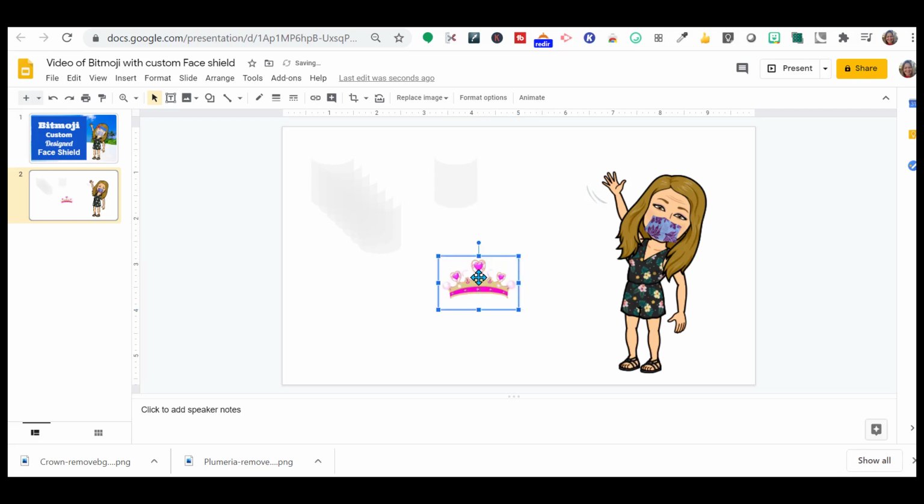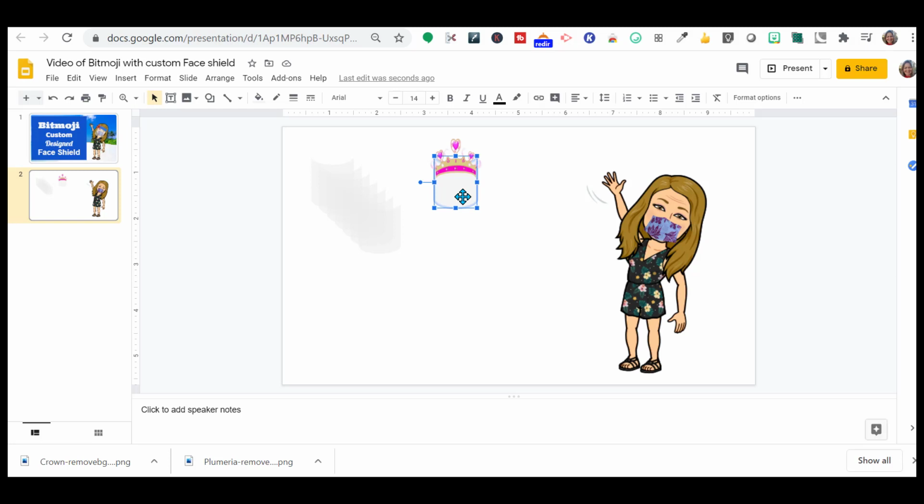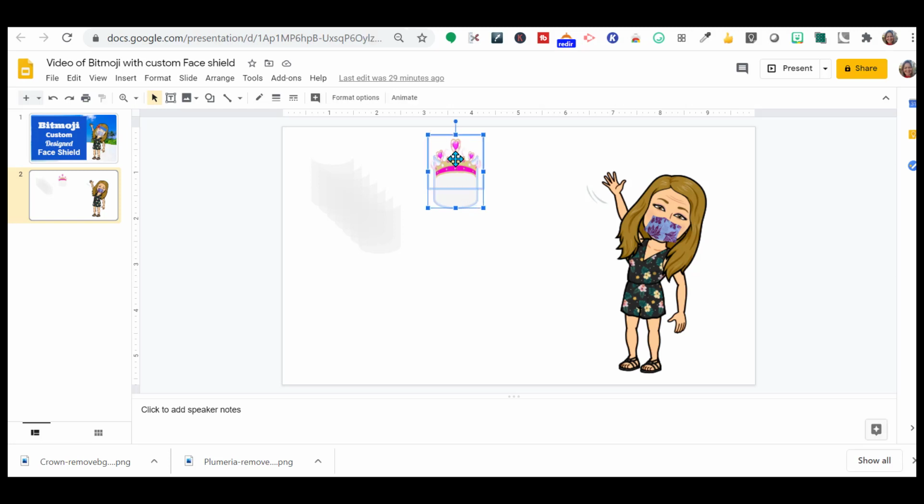So let's shrink it down. Now that you have it, you want to make sure you hold Control, click on our tiara, click on our shield, and then go up here to Arrange and group them together. Now when we drag them around, they're going to stay together. They're not going to come apart.